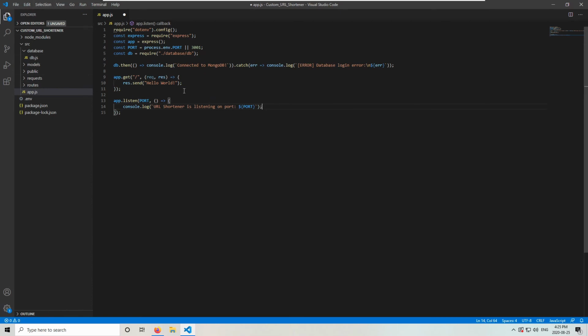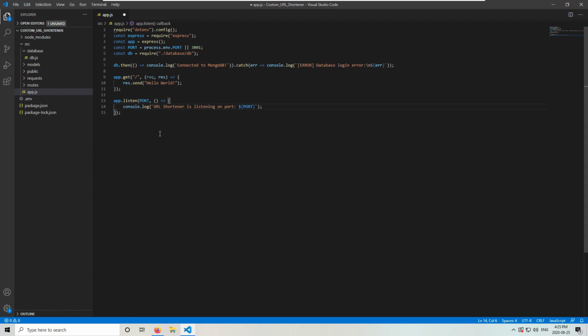It listens for requests on the supplied port, and when it's listening/set up, it runs the function that we supply as the second parameter. In this case, telling us that it's listening on the port.